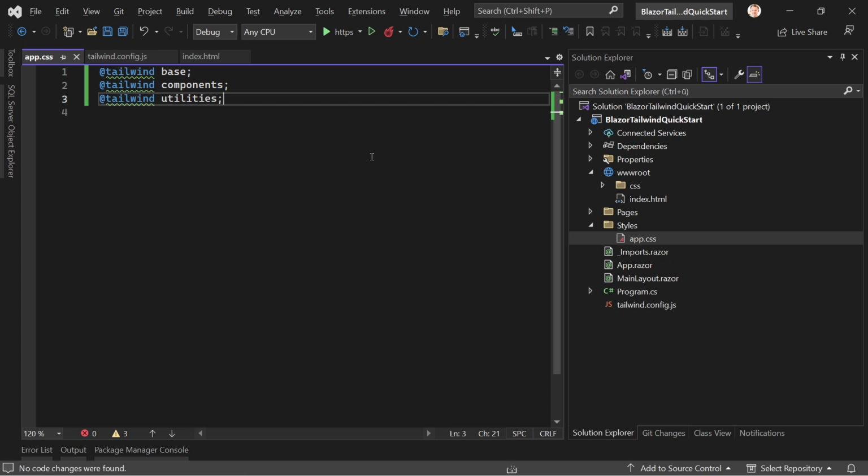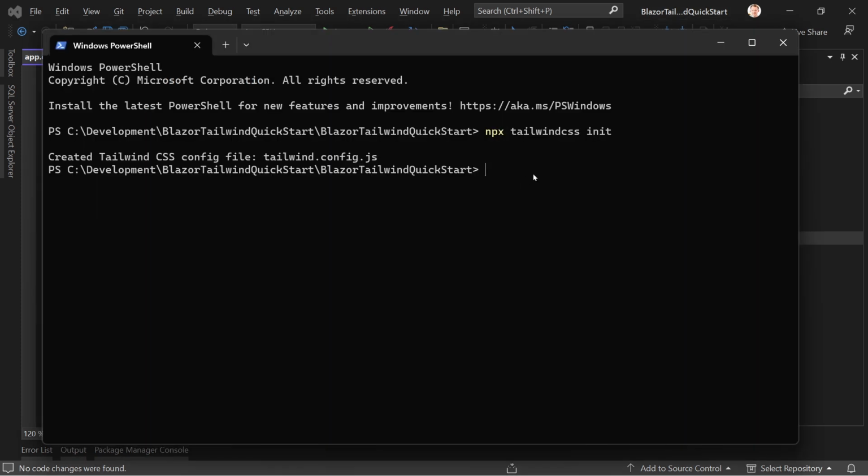And now with that, we want to compile this input file into an output file. For that, we go back to the terminal, and here now we enter npx tailwindcss again, but now we write -i for input file, and this can be found in styles, and then app.css, and we want to use the following output file, wwwroot/css/app.css.